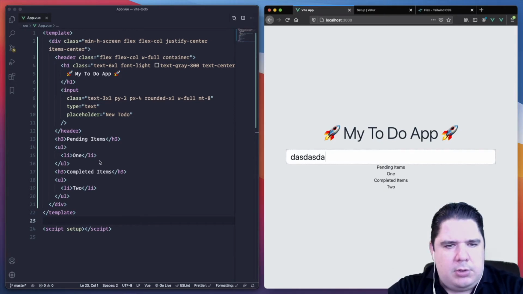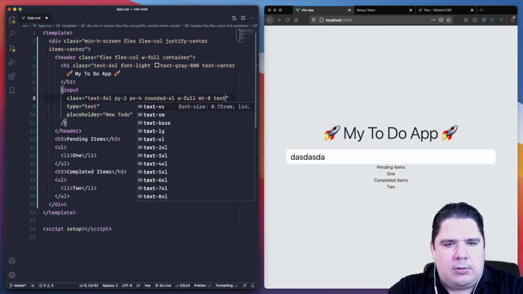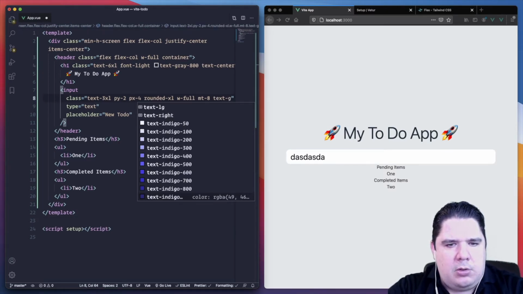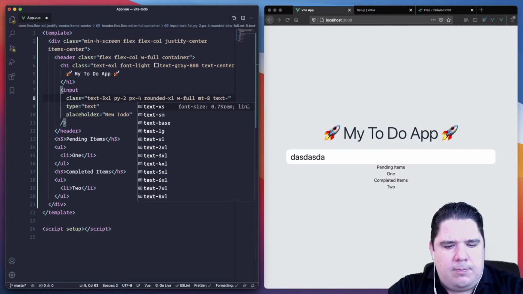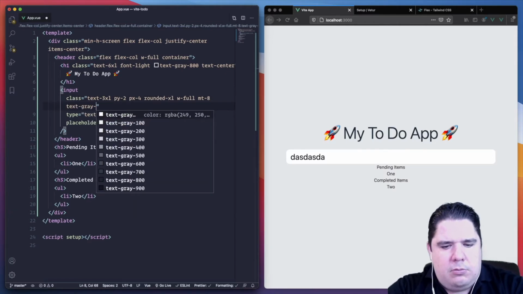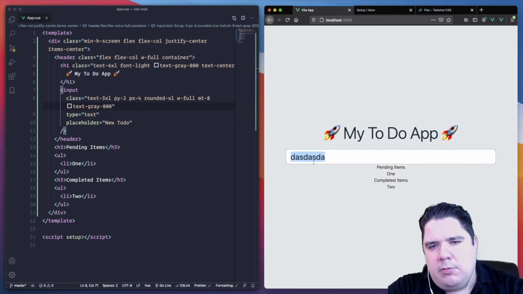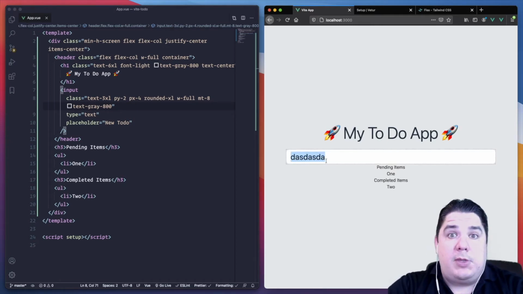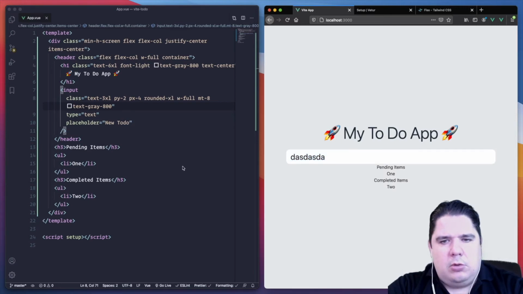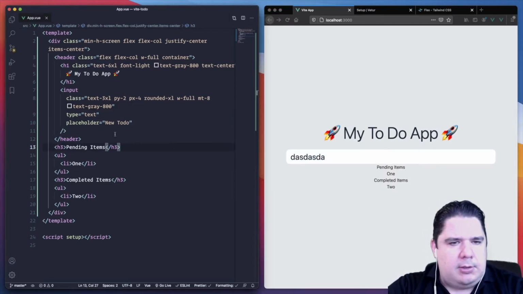And when you type something, let's actually change the color to text-gray-800. Save it. Okay, it's not that, a little more. Okay, it's still a darker color, but not that much, right? The contrast is not that big. Okay, so we have that there.